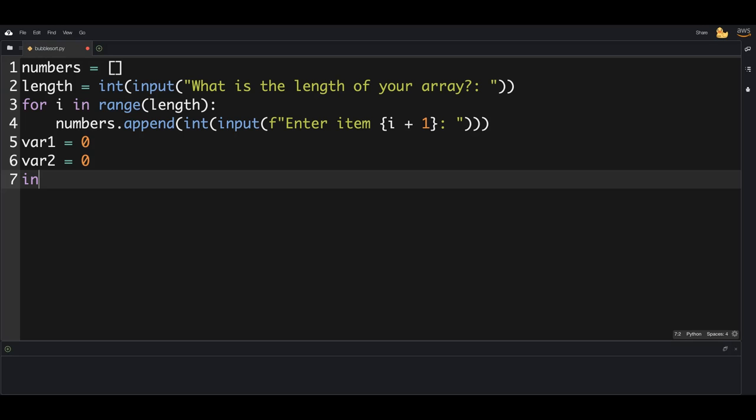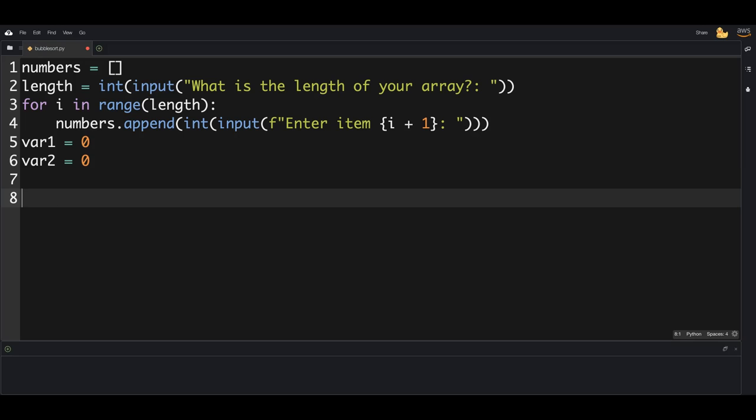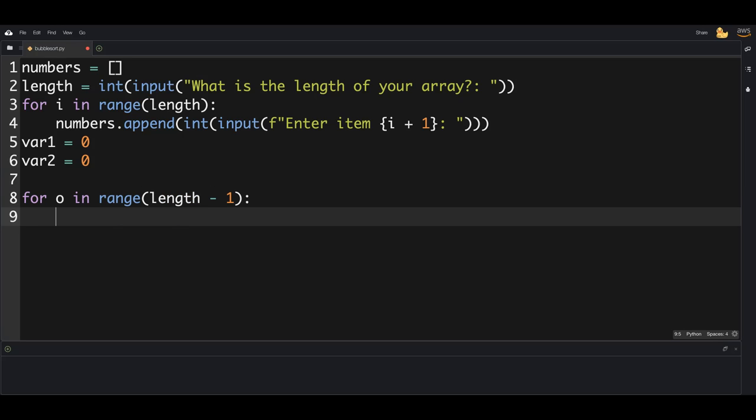Anyway, for the outer loop, we can just say for o in range length -1, so that means that it won't go to literally length 7. If the length is 7, item 7 is technically the 8th item. For the inner loop, we can do in range length -1 again.